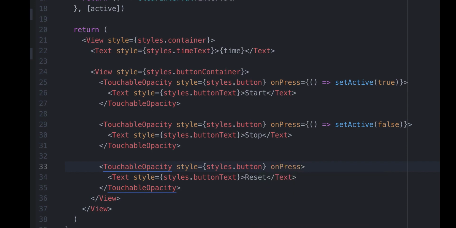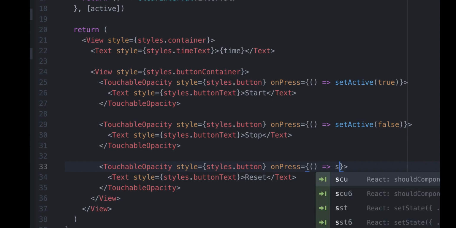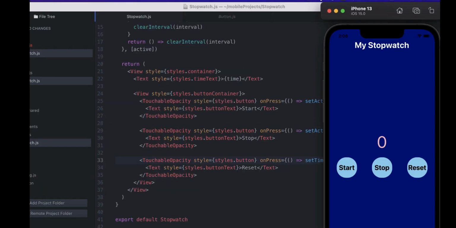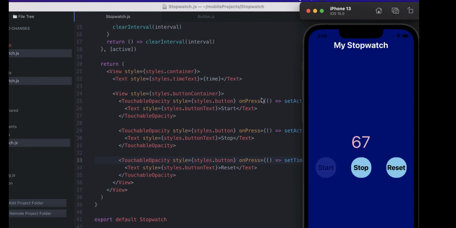And then for the Reset button, we do this again, but this time we're going to set the time to be 0. So let's save this and run the simulator again. Our buttons now work and the time value is displayed.